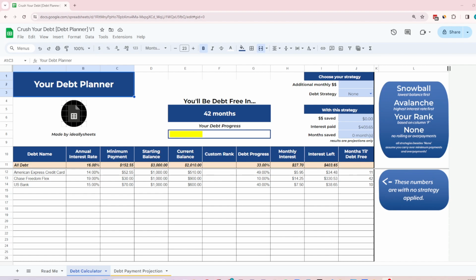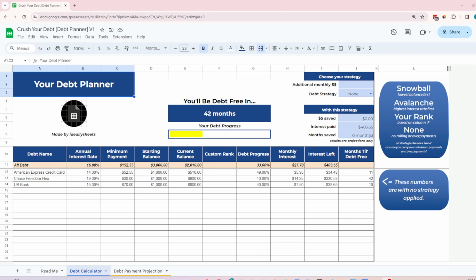Disclaimer, the last thing before we get into it: this is financial advice, so feel free to take everything you see to a T. Now, obviously, I'm joking. These are just projections, things I can't account for, but these numbers are as accurate as they can be.